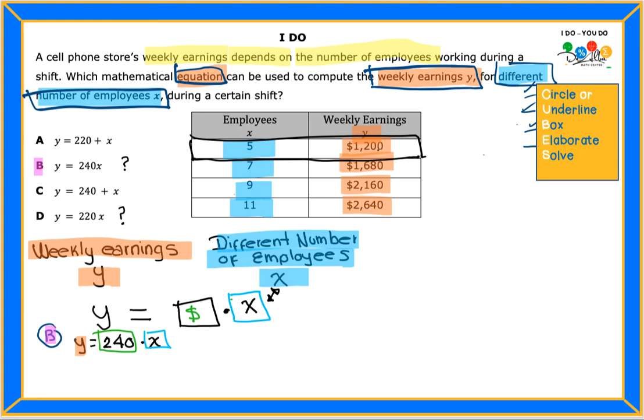So for the value of Y, in the first row, we have 1,200. And I highlight this in orange because I got it from the orange section. Now I'm gonna bring the equal sign. The 240 is a constant number. That one is not gonna change. So I just bring it down. The 240. And in this case, the value of X is what value? What value did we highlight in blue? The 5. Great. So that's gonna multiply a 5.